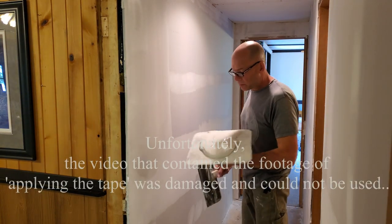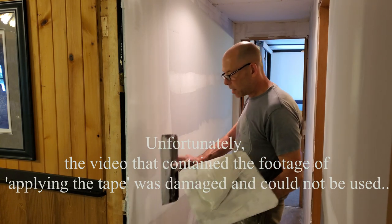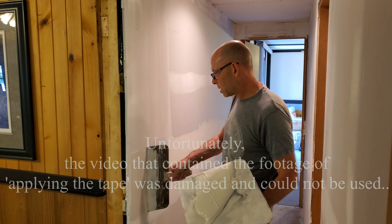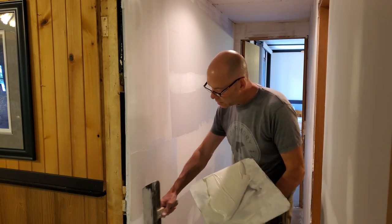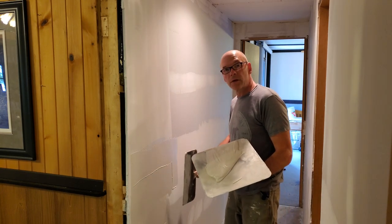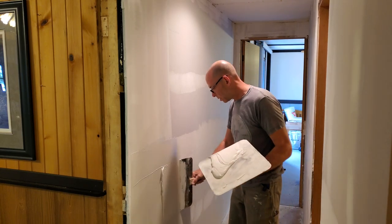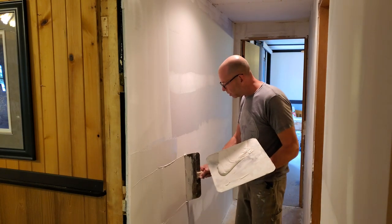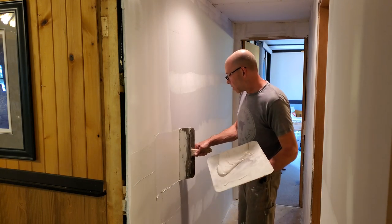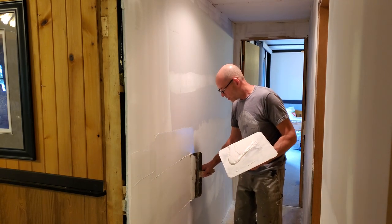Hey guys, what's up? So I stayed up late last night and I got the second coat on. That way it was nice and dry for this morning. And I got up this morning, just gave it a scrape down with my trowels, and now I'm putting on the third coat. If any luck at all, it'll be dry by later on this afternoon, and I'll be able to hopefully sand it and clean up this mess.